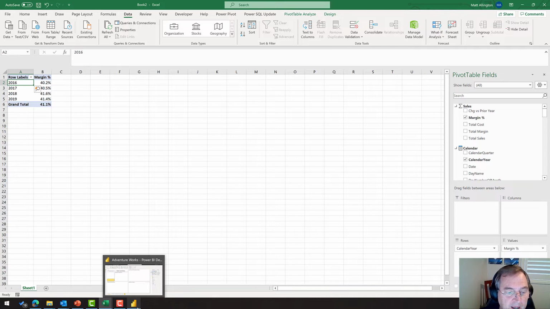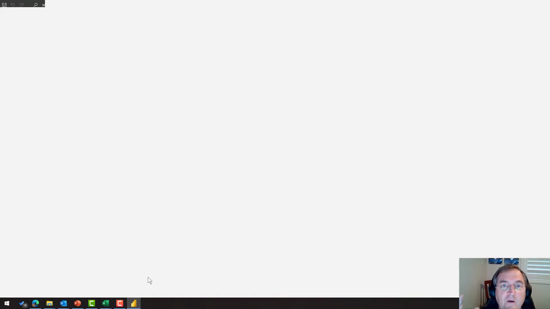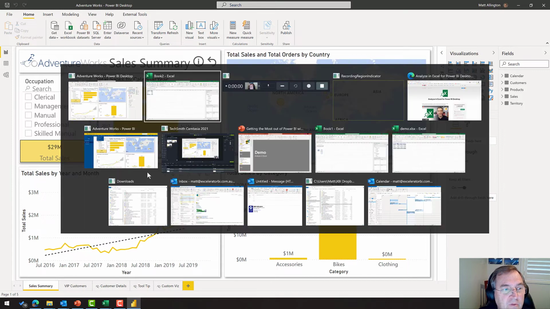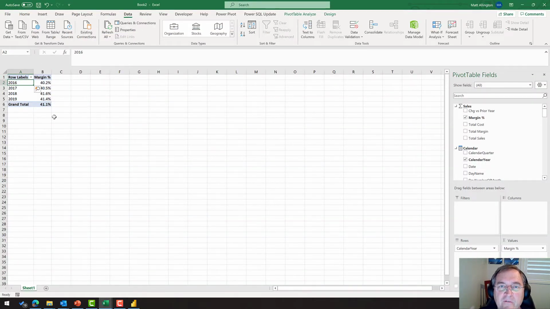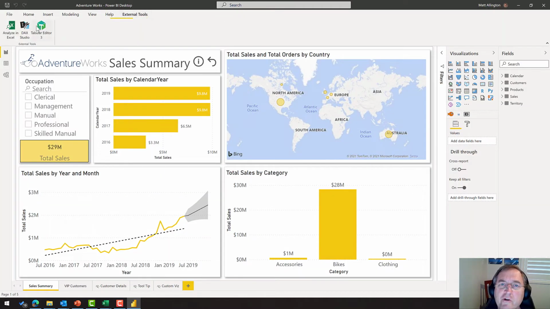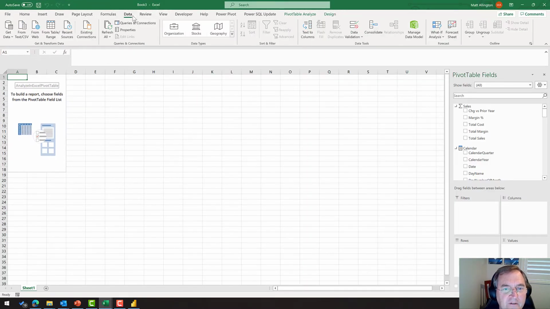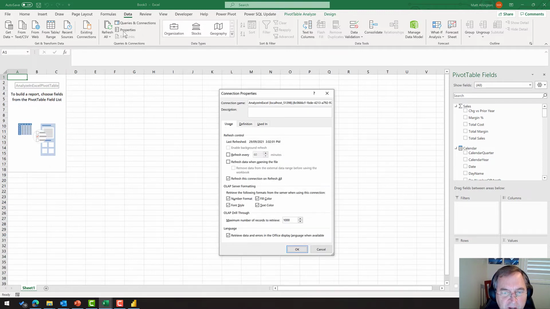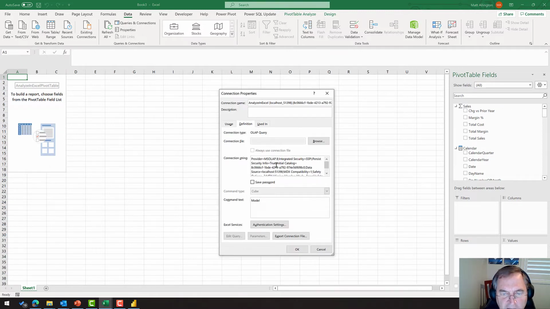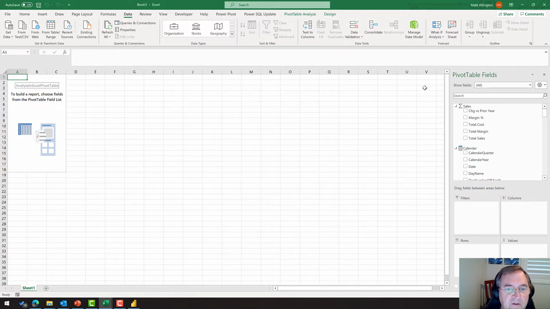But there is a workaround, and here's the trick that I tend to use. If I want to reconnect this workbook to the Analyse in Excel version running on my computer, what I do is I come back to External Tools, and I launch a new instance of Analyse in Excel. This will create a new Excel spreadsheet with a new connection to Power BI Desktop running on my computer. And then the same way that I did it before, I can come up to Data. In fact, if I just click directly here on Properties, Definition, I can copy this code, Control C. I'm done with that now, I can close it down.